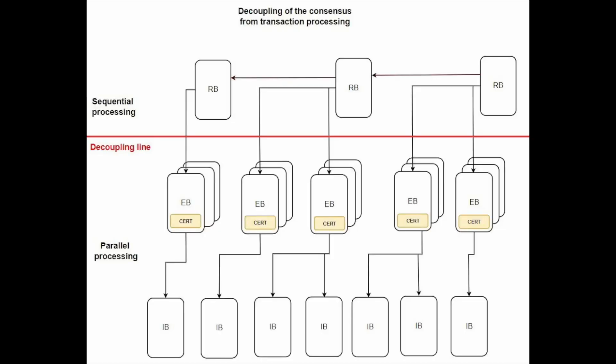Think of hundreds of input blocks at the very top of a funnel — all the transactions done in any 20-second period are input blocks. A second type, called an endorsement block, certifies and validates these input blocks. Once it certifies an input block, it brings it into an endorsement block — a package of verified, certified input blocks. These endorsement blocks are a bundled group of input blocks certified by the nodes while they're waiting for the last second of the 20 seconds to push a ranking block.